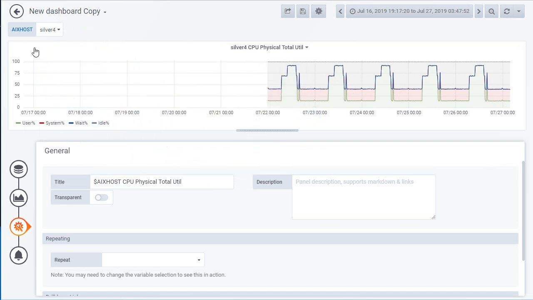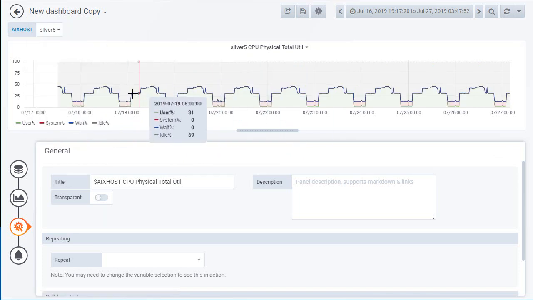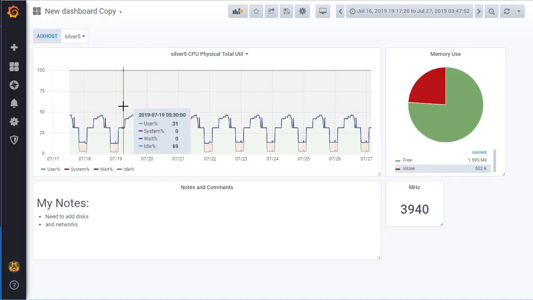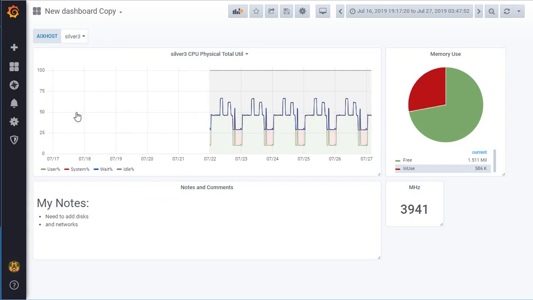So let's go back to SilverFire, and I've added some more data into our database in here so that I can switch machines and get different graphs in here. So I've done that for Silver 3, and see I haven't got all the data in here for this particular machine, but it's got some, and the memory changed, and the gigahertz is slightly different.